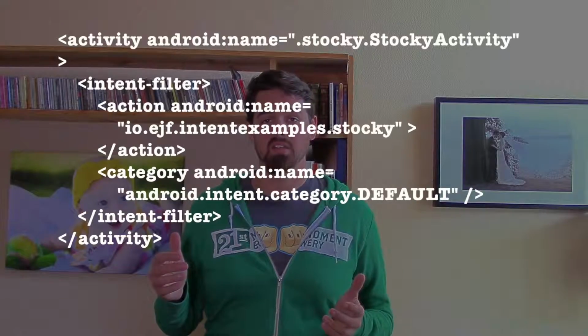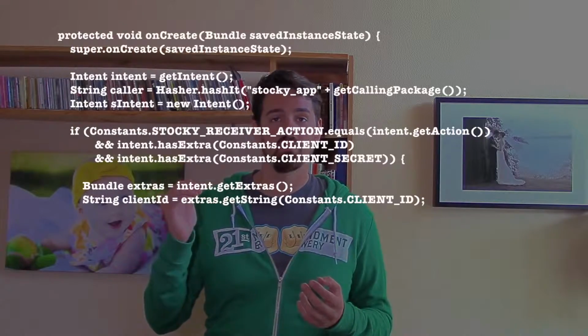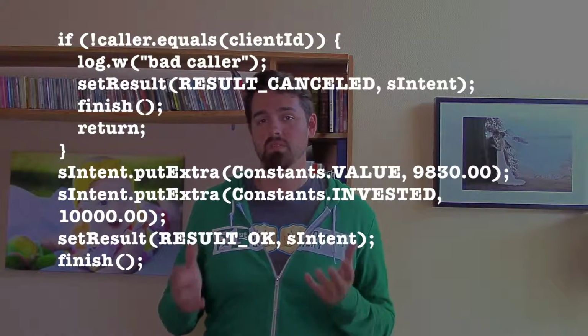On the provider side, the stock buying app, we have an activity that we're going to expose with an intent filter and an action in the Android manifest. Here's the code for the activity itself, and you can see how we handle incoming intents. Check some credentials in this case, because we do want to try to be secure. This is not a complete thing, but it's just kind of starting to think about some things that we could do if we wanted to secure the interaction a little bit.